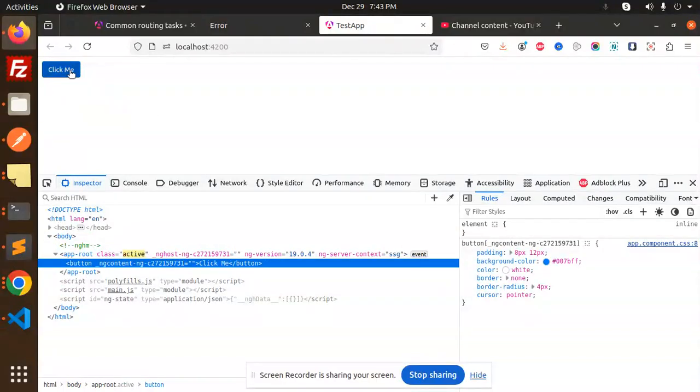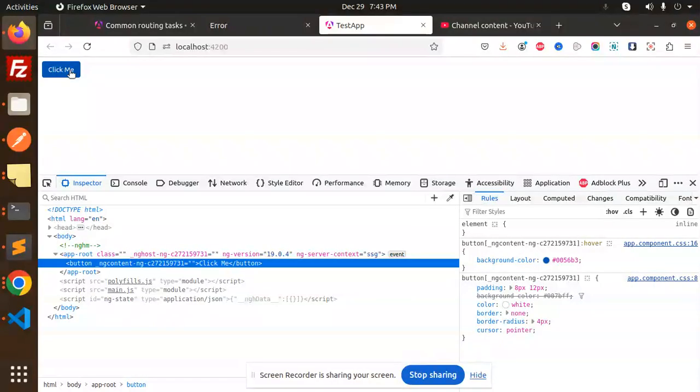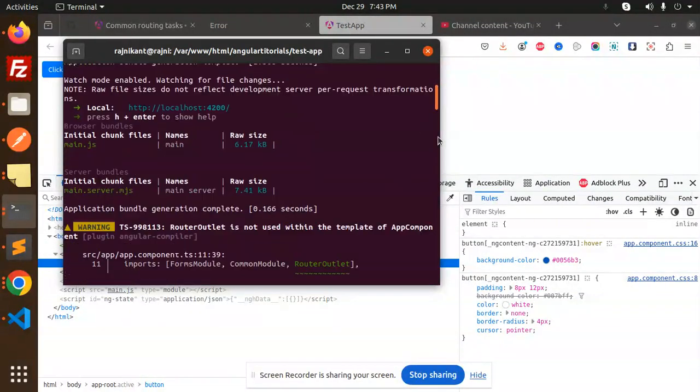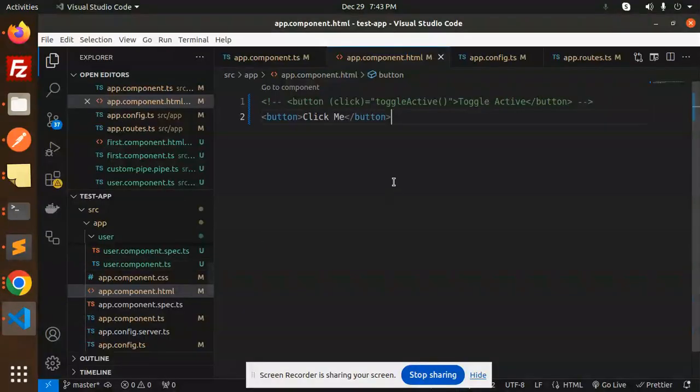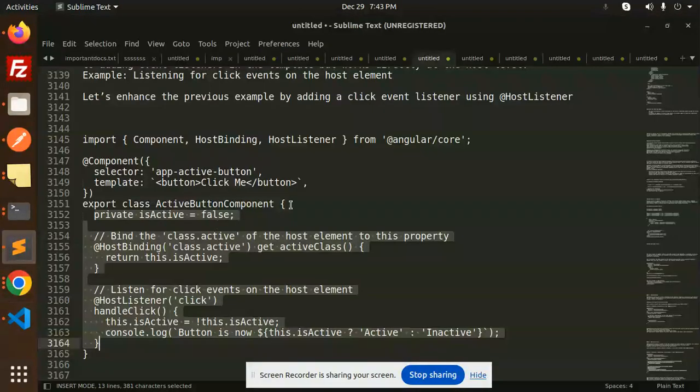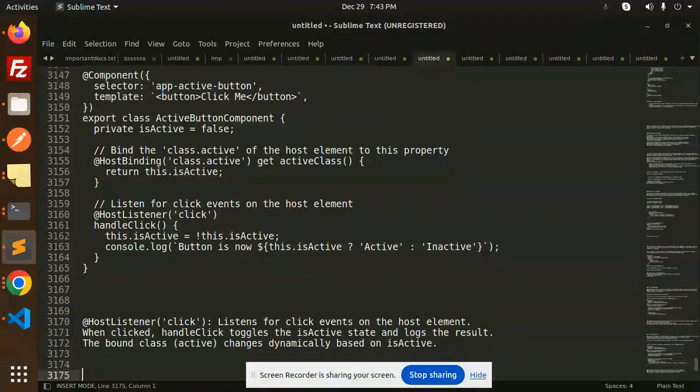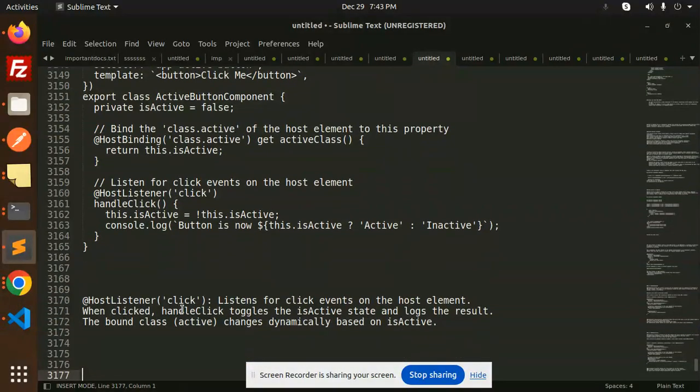When I click, the class is active, inactive. The server is running. So let's understand the code, what exactly we have done. You can see that we have a HostListener click, which listens for the click events on the host element.